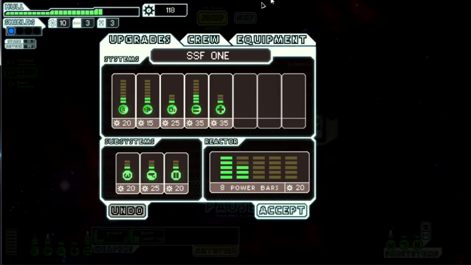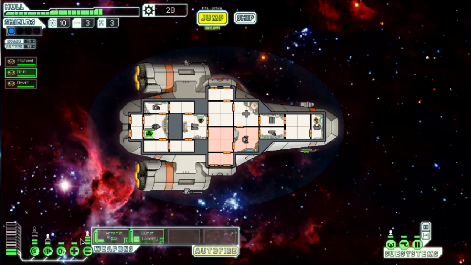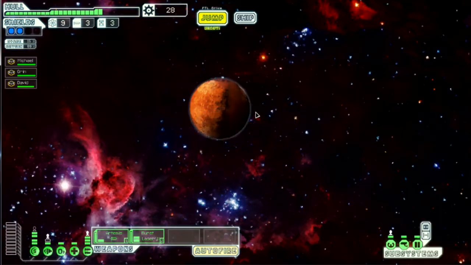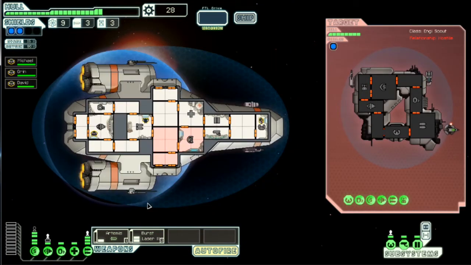Oh, hello, what do we got here? I can add more power bars. Okay, alright. Two power bars and then a shield. Two more shields, accept. Power to shields! Get ready to jump. Condition one, condition one. Set condition one throughout the ship. Ooh, a box ship thing. Take that and that.